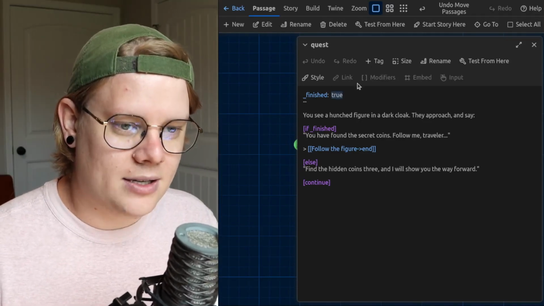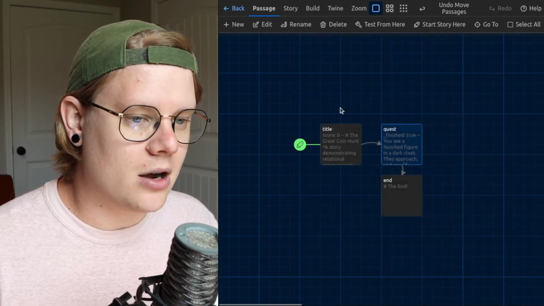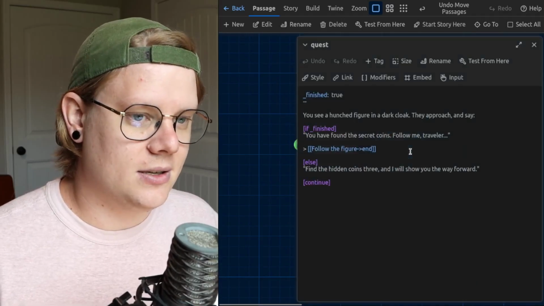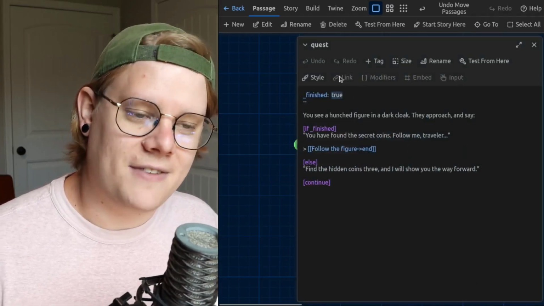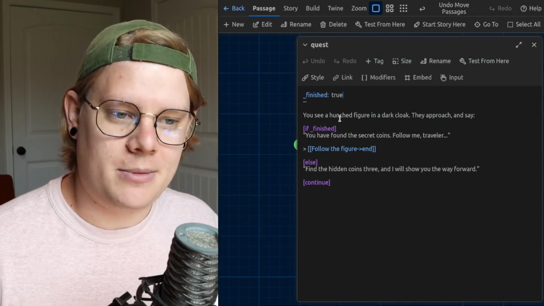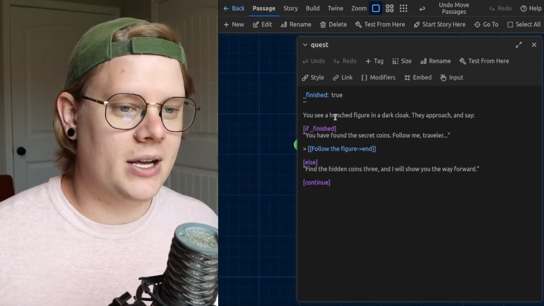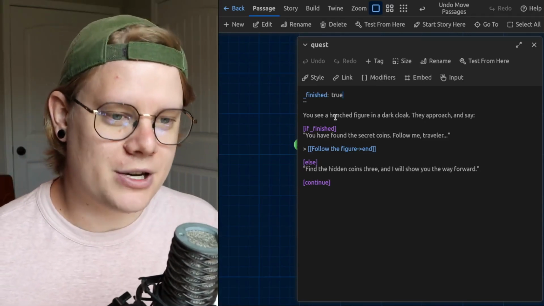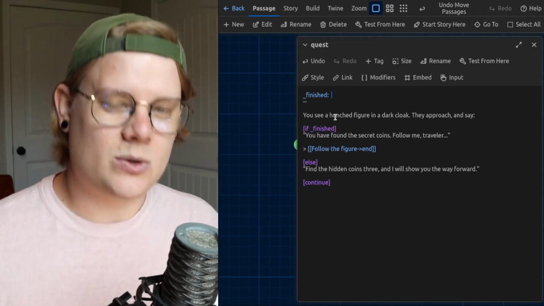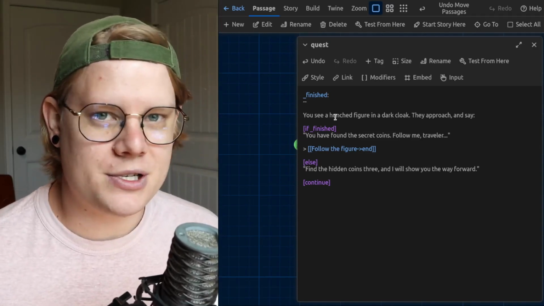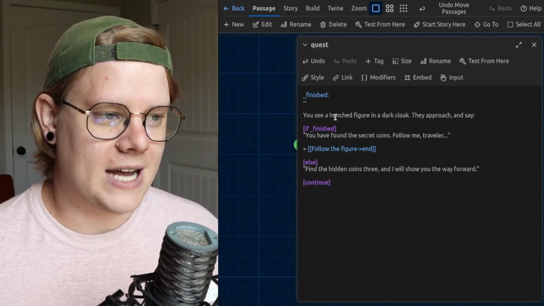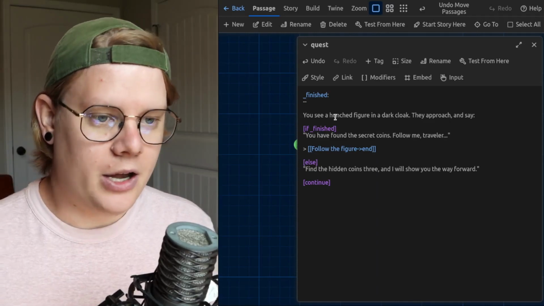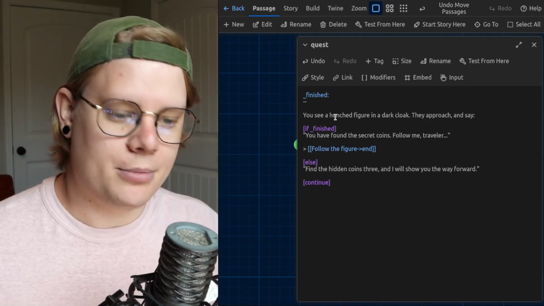I need some way of having the computer compare score to a number and then produce a value of true or false that I can use in my if statement, because I need a value of true or false for my if statements. Relational expressions are the answer to this problem. Relational expressions are sort of like mathematical expressions or arithmetic expressions. They are a way to have a computer compare two values and produce a value of true or false.